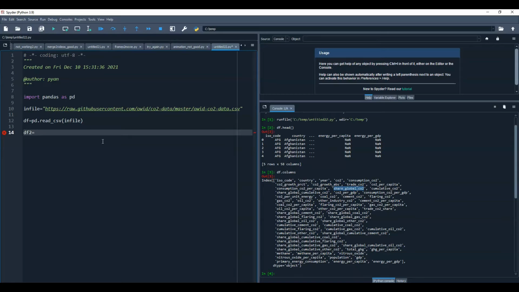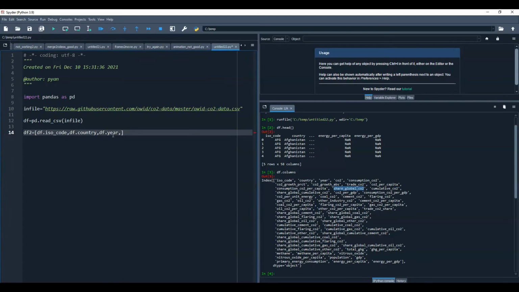Let's try this one first. So this is df, column. So I'm going to use df. We are interested in ISO code, df country, and also df year.